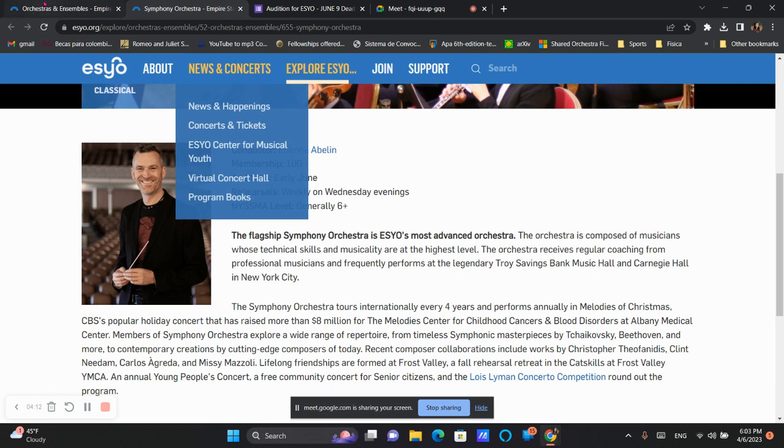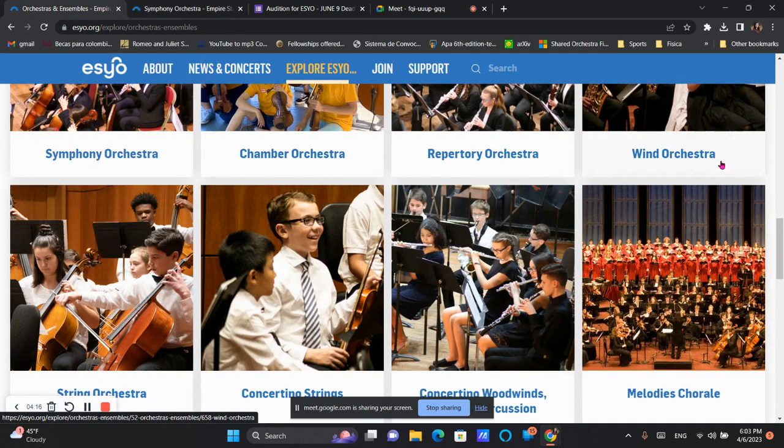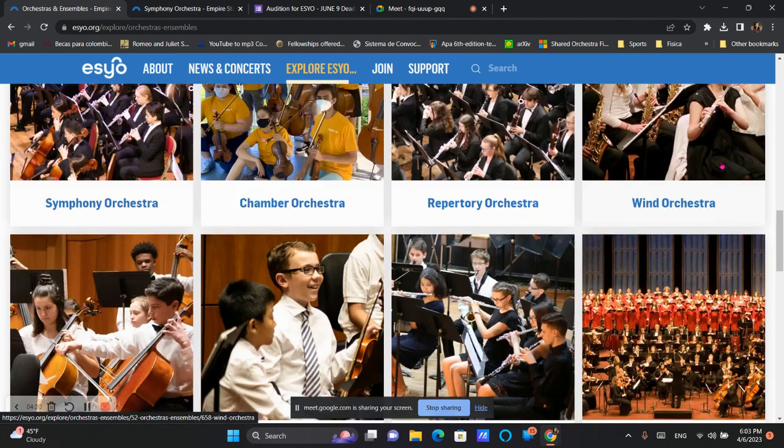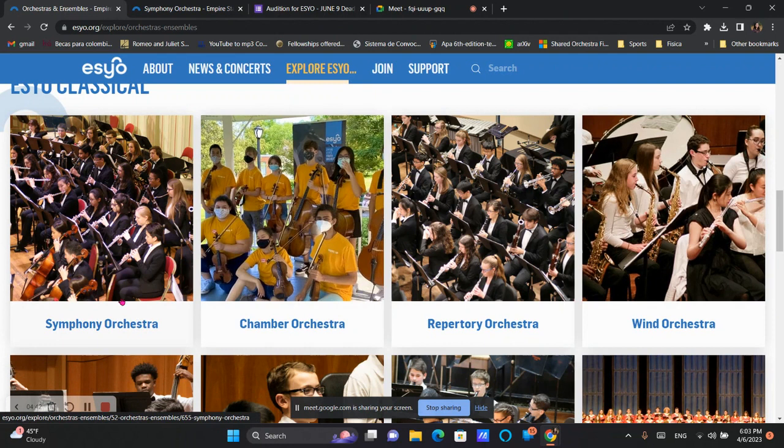It's a progressive program, so it's common for people to be in one ensemble for about 2 years, and then they often will move to another ensemble. So the youngest string players, for example, start with concertino strings, then they might move to string orchestra, then the full symphony orchestra, repertory orchestra, and then move to symphony orchestra, which is the highest level symphony orchestra.